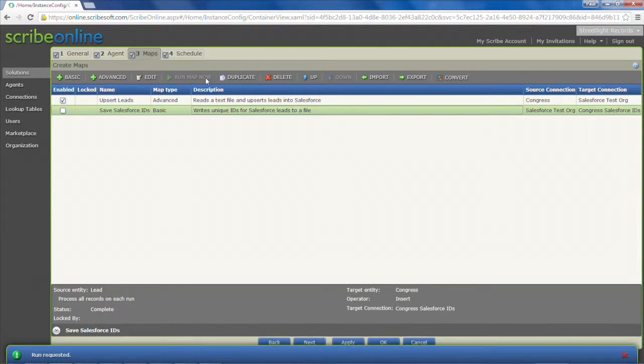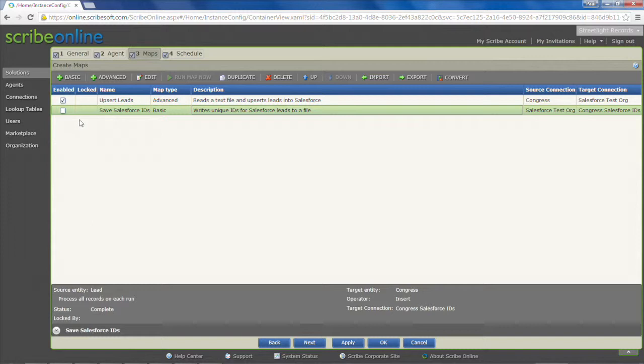You already had selected. Now, does the map have to be enabled? It doesn't. As you notice, I don't have the checkbox here, but it's running anyway. All right. So it's regardless of whether it's enabled or disabled, it just has to be complete. Okay. You can't run an incomplete map. All right. But as long as it's complete, you can go ahead and run it. Okay, terrific. So that's the first thing.